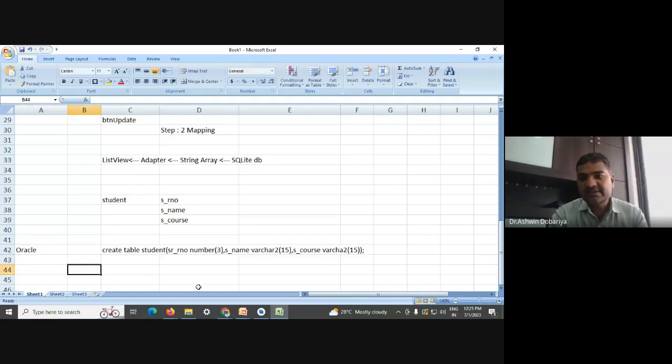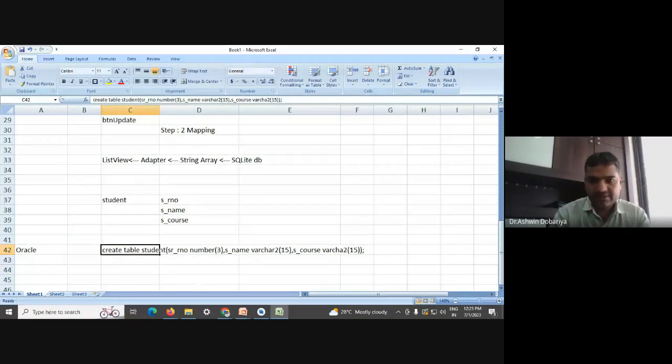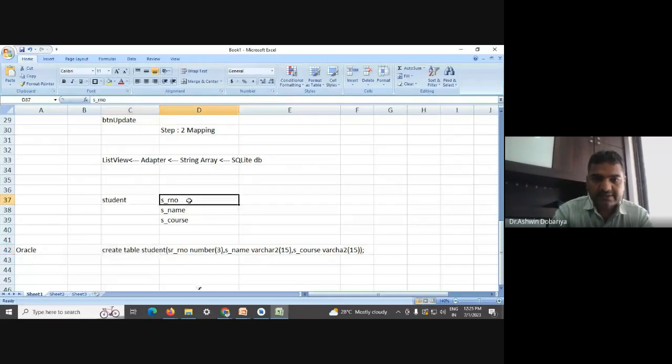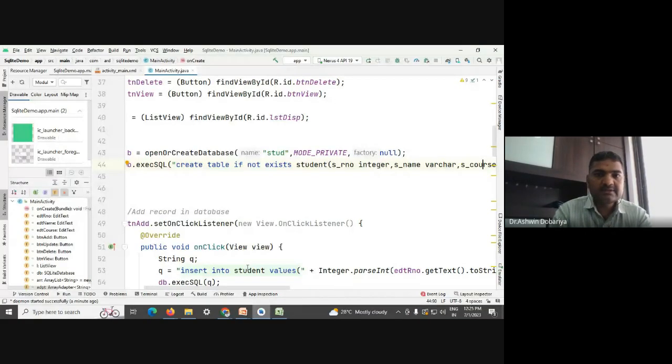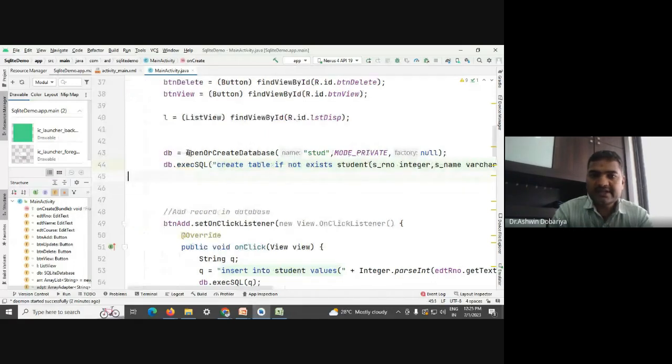Now, how can we write the same statement here, because we want to create this table, right? Here the method is a little bit different. To create a database, we use the openOrCreateDatabase method. Now, we know that this db object is linked with the stud database. Under this database, we want to create a table. So again, we will use the same database object db.